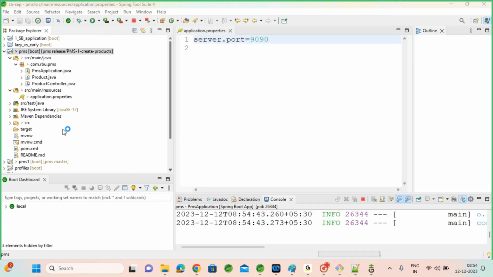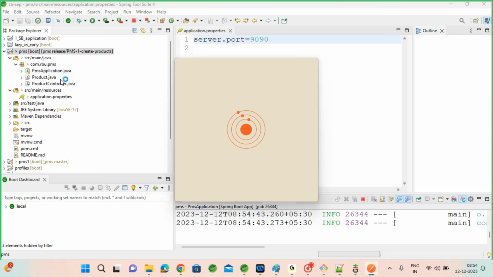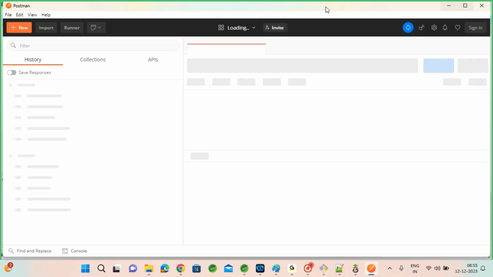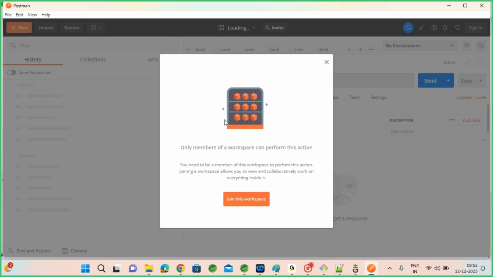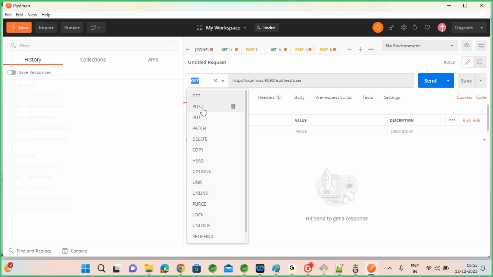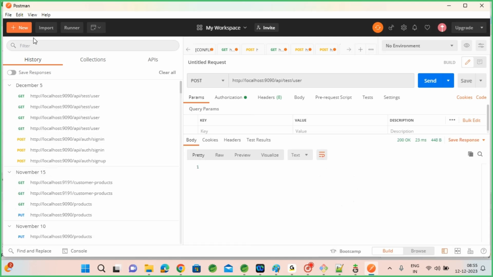Then you can call this application. As I don't have any UI, let me use Postman to make that post call.